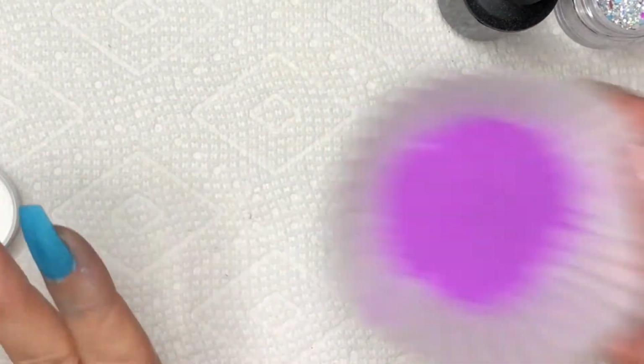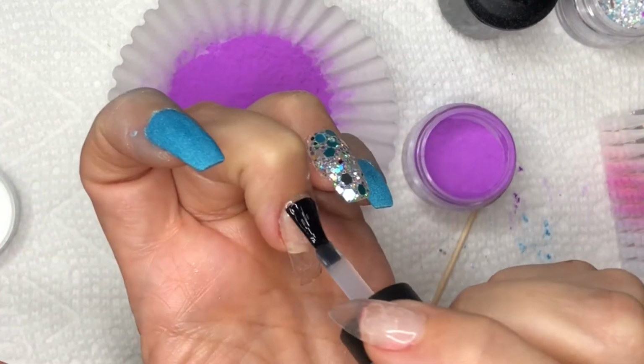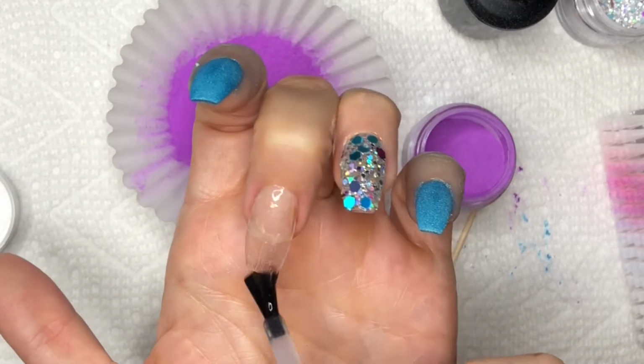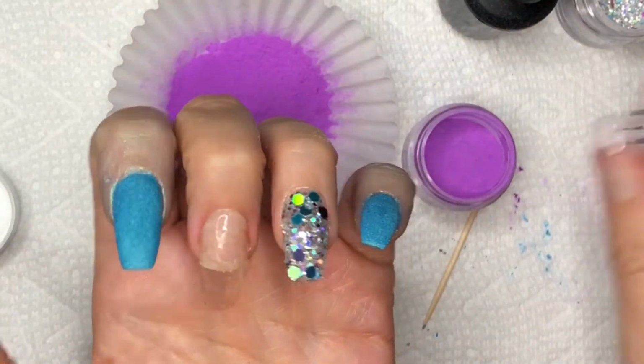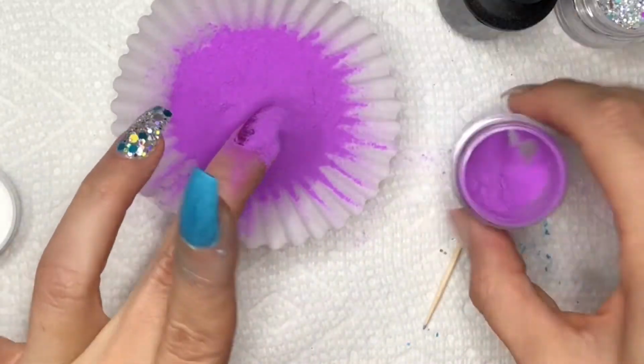We're going to be pulling that back out in a minute, but I'm going to go ahead and finish up Teenage Dream. So I'm just repeating the steps that we've been doing the whole time, applying the gel base and pouring Teenage Dream over, cleaning up the cuticle and curing it for 30 seconds. So I'm going to do that twice, and when I'm done, I'll be right back.